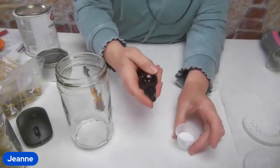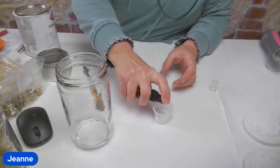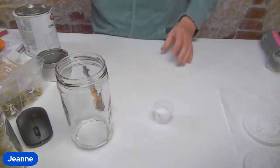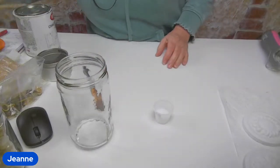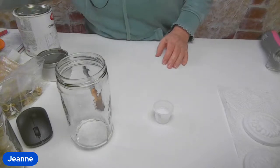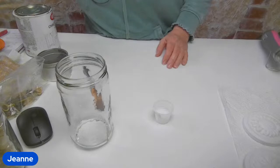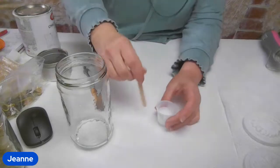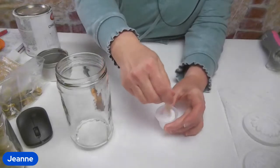So I have water in here. I'm just going to squirt some in here and thin this glue out. And I have popsicle sticks somewhere. I know I do. I just put them out yesterday. Oh, there's one. I'm just going to stir it up.